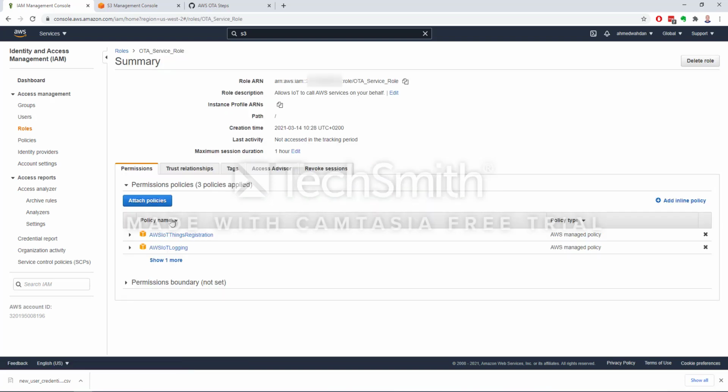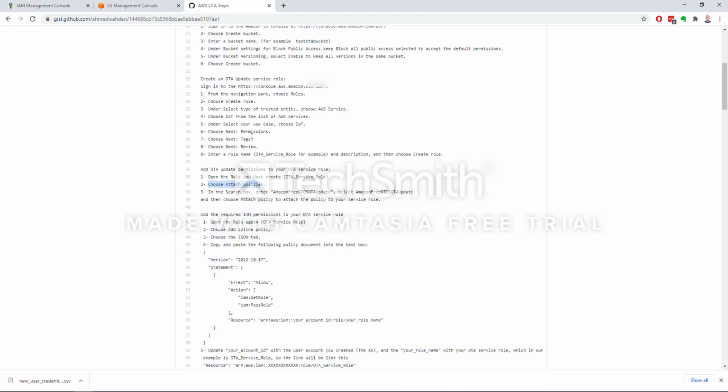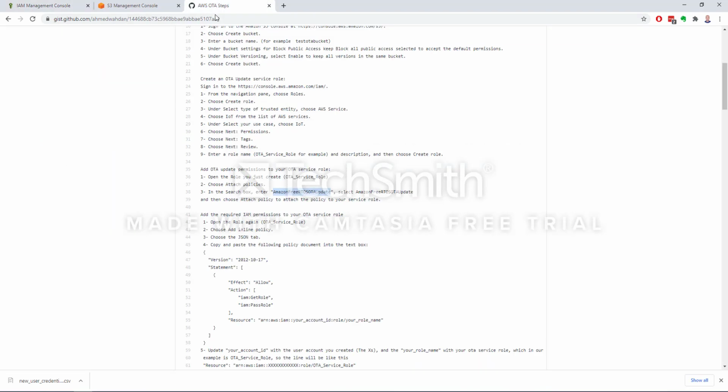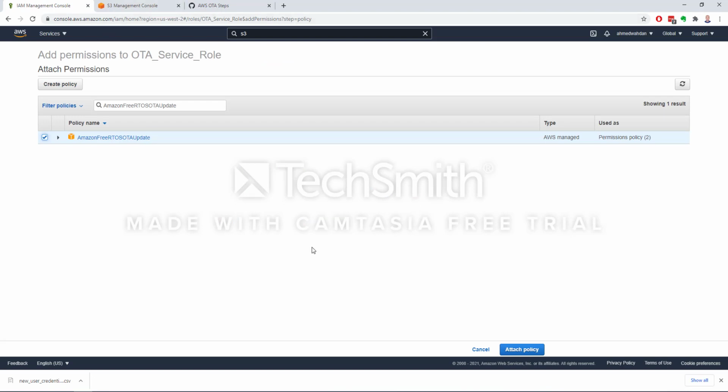In permissions, we select attach policies, search for Amazon FreeRTOS OTA update, and select it. We can finish, or we can complete with attach policy. We will complete with attach policy.